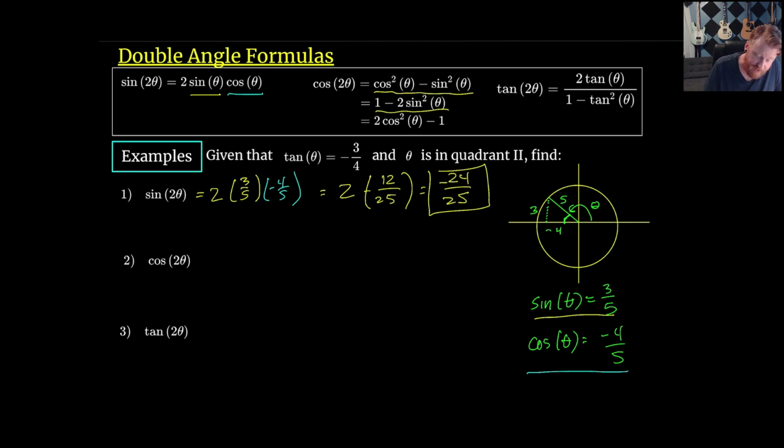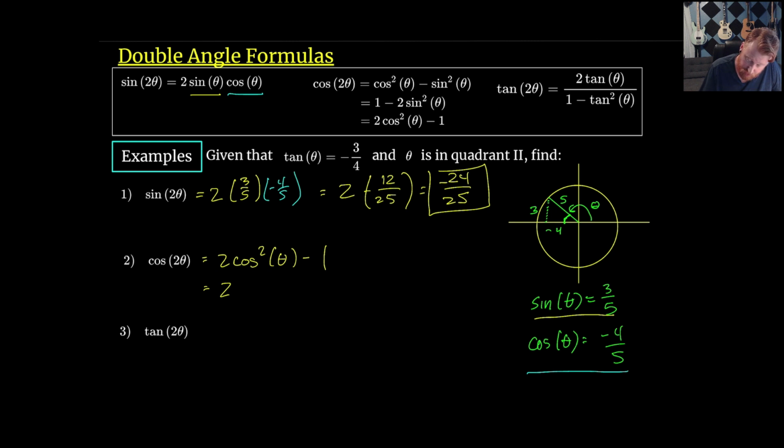Do we want to use the 1 minus 2 sine squared version? Or do we want to use the 2 cosine squared minus 1 version? I think one of the bottom two makes a little bit more sense since we wouldn't have to square two fractions here. It doesn't really matter though. I think that I will pick the 2 cosine squared theta minus 1 version. That just seems to maybe be nicer. You might disagree and pick a different version. They should all give us the same answer here.